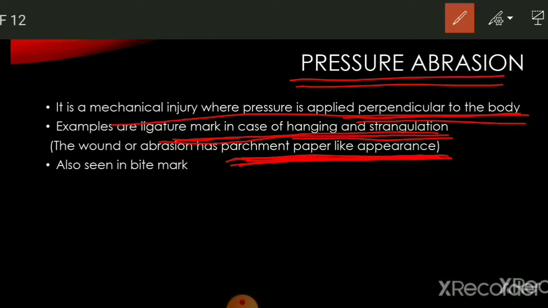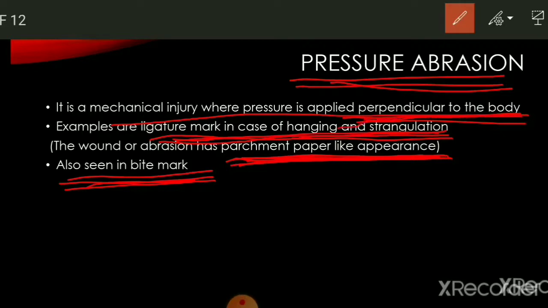Parchment paper like appearance in case of pressure abrasion is also seen in bite mark. But the most important thing is in case of ligature mark, in hanging and strangulation, where we mostly associate pressure abrasion. So the important points here: firstly, the pressure is applied perpendicular to the body, producing pressure abrasion. The example is ligature mark in case of hanging and strangulation, and parchment paper like appearance of the wound.